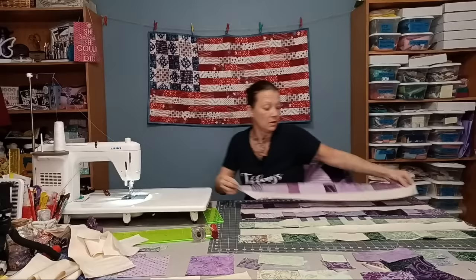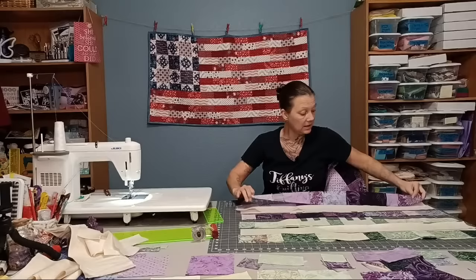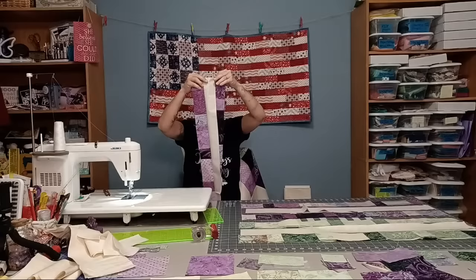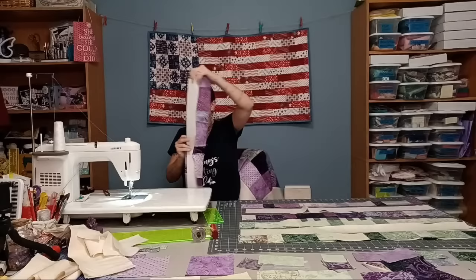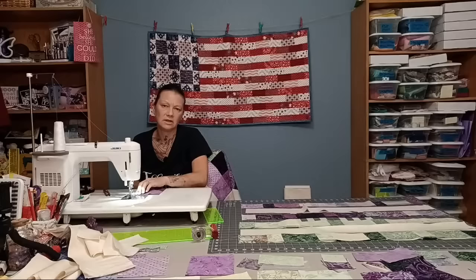Then you grab your other side of it, another one of these units, and it goes on the other side. So it's going to be on this side. So you have two strip units and the background in the center. So those are opposite, and then you have your long piece on this end and 2.5 on this side. So make sure you flip them, because that way it looks more symmetrical. I don't know how to say it.